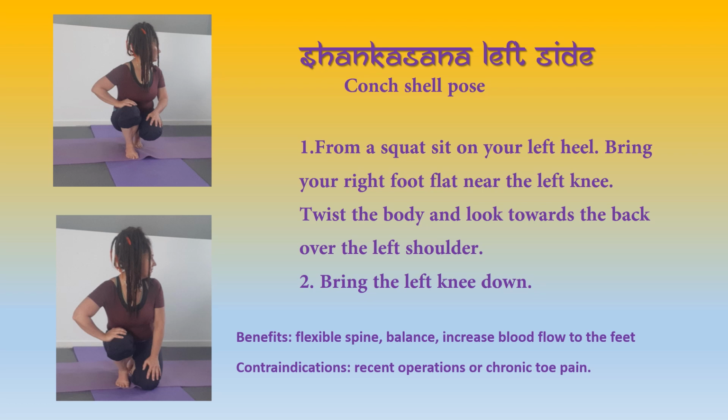Now come down into a squat, ready for Shankhasana, which is the conch shell pose. From the squat position, sit on your left heel. Bring the right foot flat near the left knee. Place your hands on your thighs. Twist your body and look towards the back over your left shoulder.